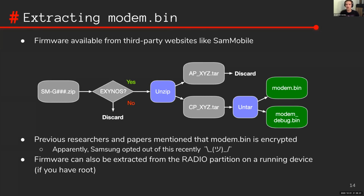Now, we'd heard as a rumor that the modem.bin was encrypted. Looking into it, though, there didn't seem to be anything of the sort. Apparently in the past it had been encrypted, but for the phones we looked at, it wasn't. So this was great. We didn't have any kind of barriers to stop us. Alternatively, if you didn't want to do this download and you have a Samsung phone that you know is a Shannon model, meaning it ends in F in terms of the device code, and if you have root, you can just extract the firmware directly from the radio partition.